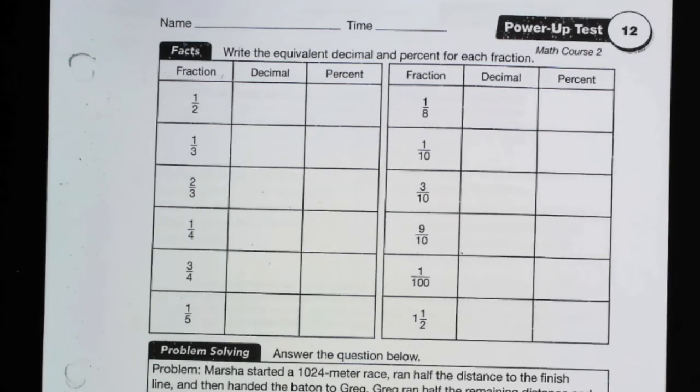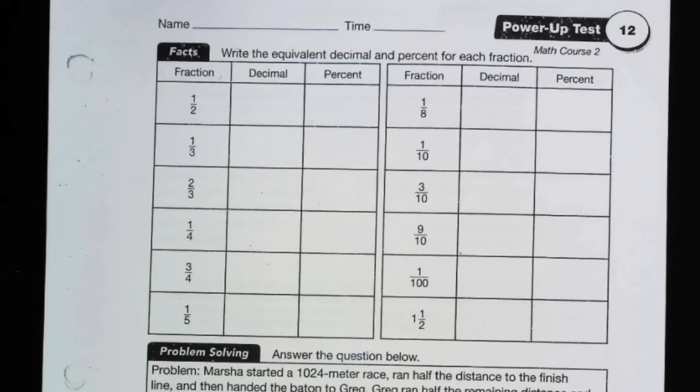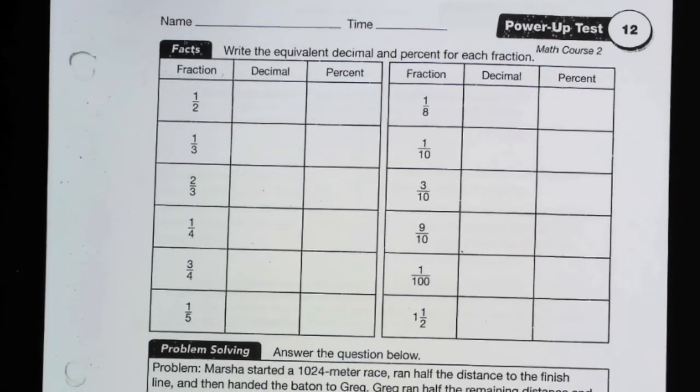Now it says, the team continues this pattern. How many more runners will they need in order to cross the finish line? Okay, guys, so you divided by 2 3 times. Now you're going to keep dividing by 2 until you get an answer of 0. And after you divide by 2 a number of times, guys, you're going to count how many times it takes to get to 0. And I'll give you this helpful hint.